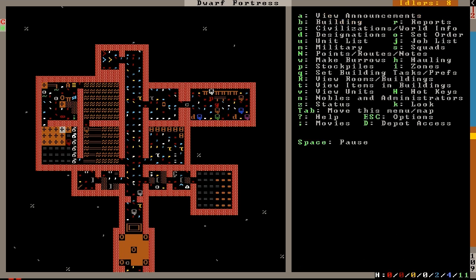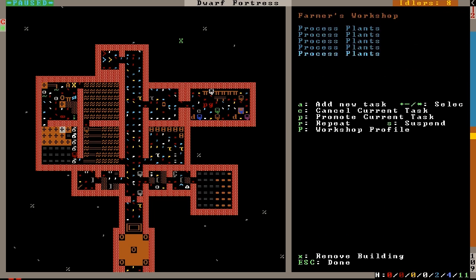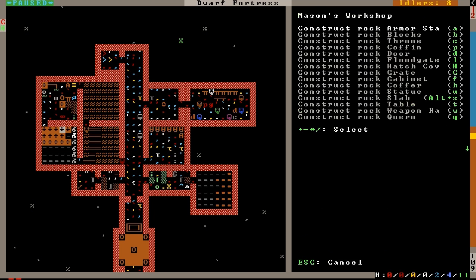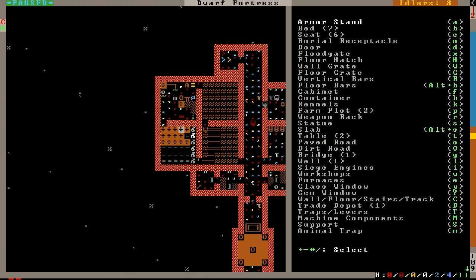Okay, so I can't. Oh, right. So I'll probably need to process plants, or do I need to mill them to make my blue dye? Mason's workshop. Make a quern. Unless I've made a quern? Have I made a quern already?